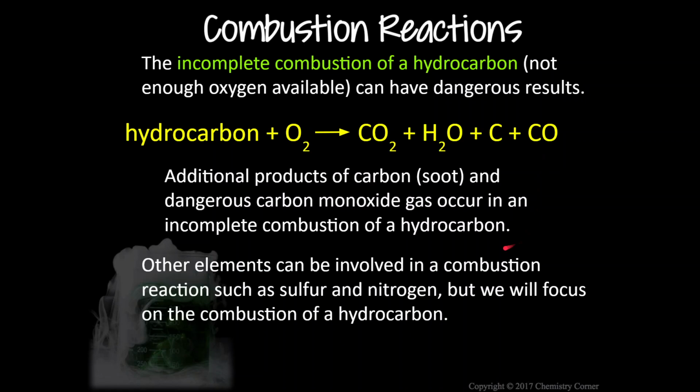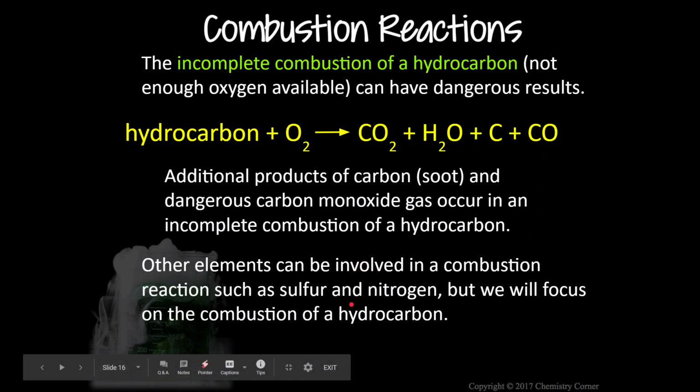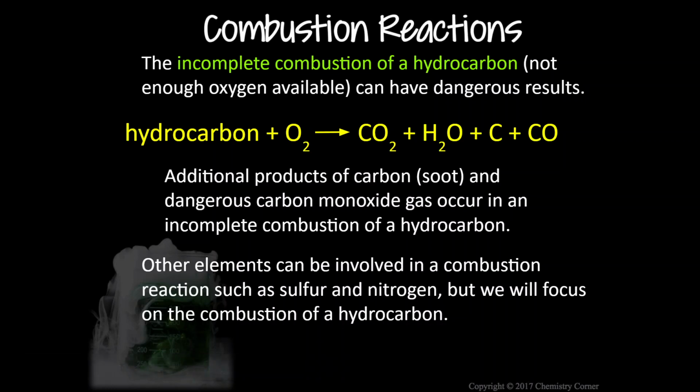And of course, then if sulfur and nitrogen were involved, which happens if high sulfur diesel fuel or high sulfur coal is burned, or high nitrogen coal, then you can get sulfuric acid or nitric acid produced, and that is actually part of where acid rain comes from. It is from the burning of coal that is high in sulfur or nitrogen as well.